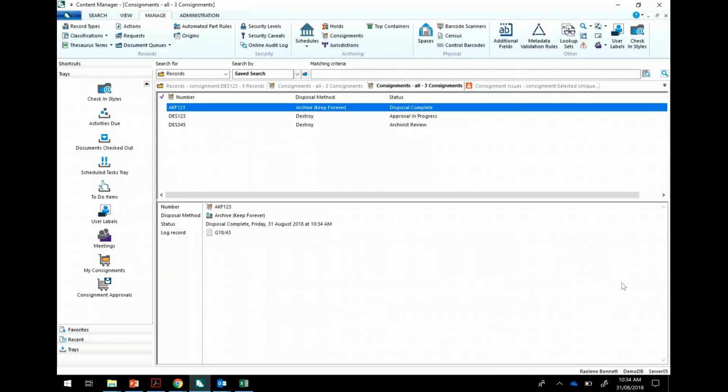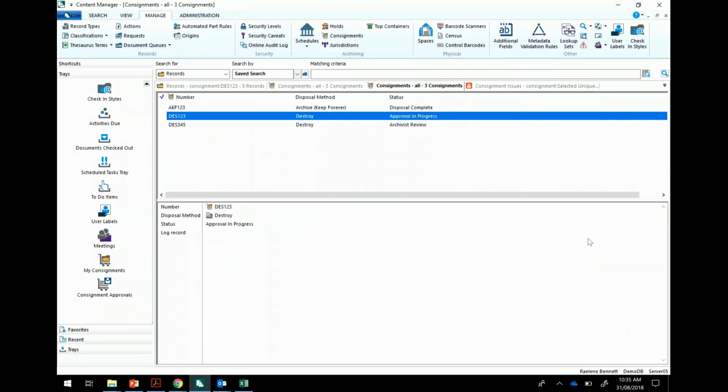So bearing in mind that you still have your internal business processes around the way in which you undertake your disposal actions, but using the advanced disposal module allows you to set up groups for that disposal. Where I think it would be really useful is looking forward.